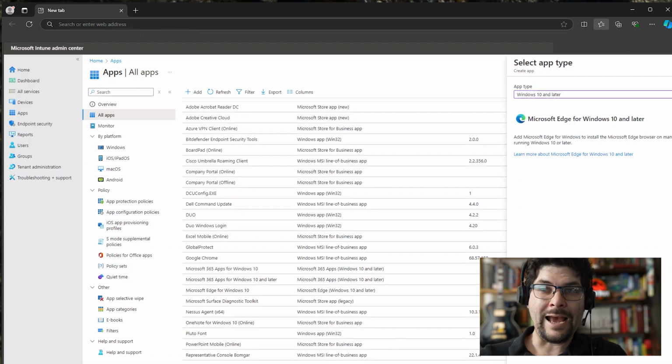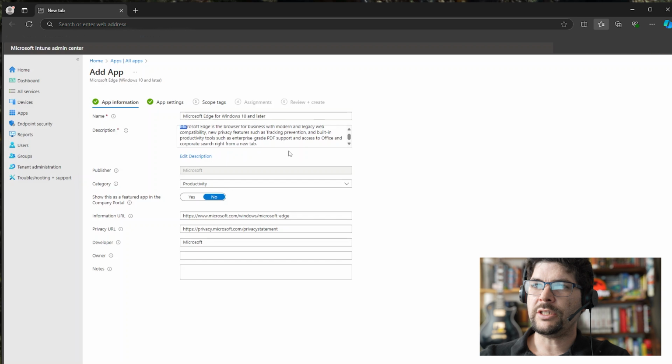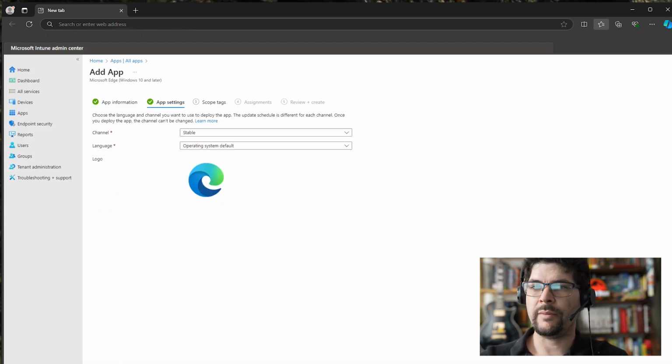This has already been added to Microsoft Store, and this has already been added to Intune by Microsoft. So this is always up to date, as well as many other applications that are run through the App Store or through the store from Microsoft, from iOS. From here, we can change the package, we can change the name, we can make it fit whatever is required for this particular environment.